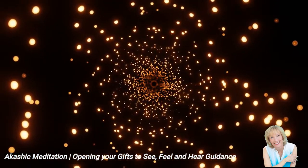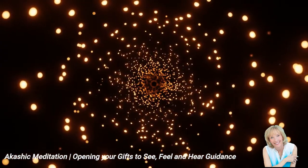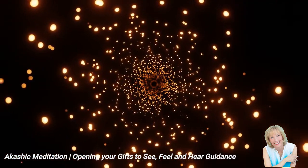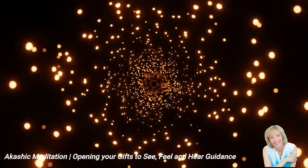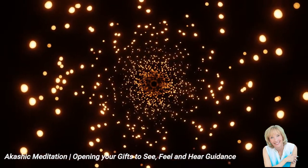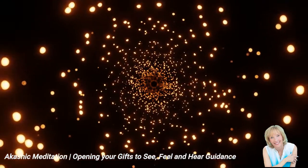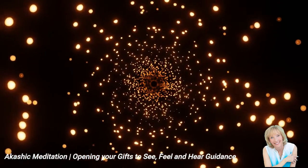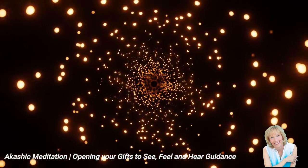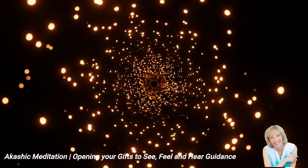Good. Now we're going to go down into the fifth chakra, and we want to open and clear our fifth chakra, which is really our communication channel. We want to open our abilities to communicate truth, whether we're doing it, receiving it, and communicating it internally within ourselves, or we're receiving it. Of course, as you will be learning in Course 1, you'll be receiving information, and we're going to let it flow to and through and out of us into a journal.